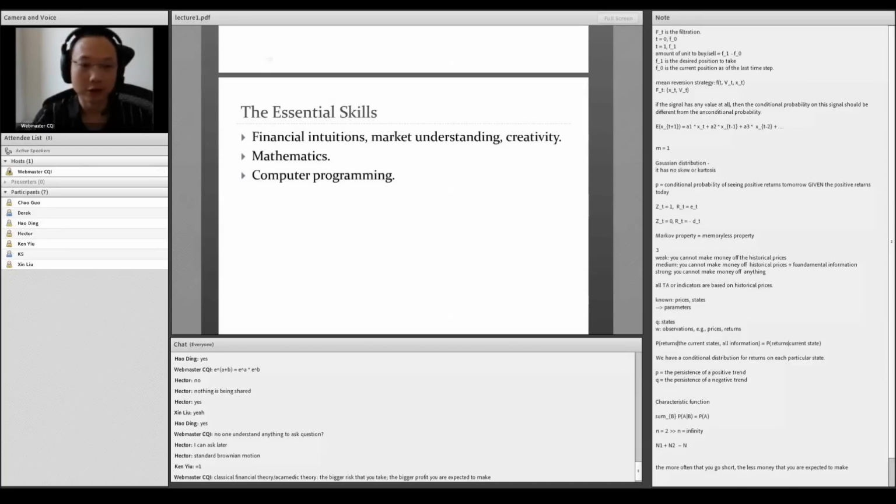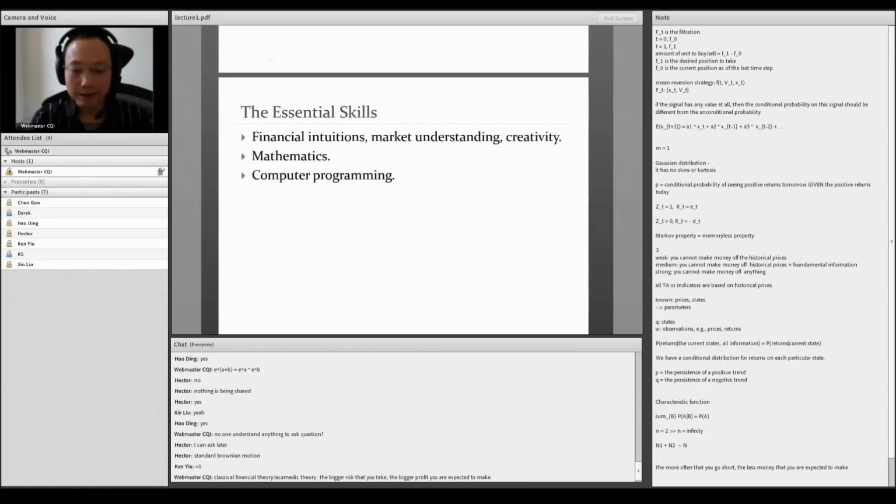What it takes is this. It requires creativity. It requires market understanding. Why? Because this is what drives the first step in the four-step process. You need to have creativity to dream up a hypothesis before you can start any modeling, right? You need to somehow get an idea of how the market works before you can imagine a trading strategy. You need to have a spark. You need to have an idea, an intuition, before you can apply your mathematical skill to do any modeling.